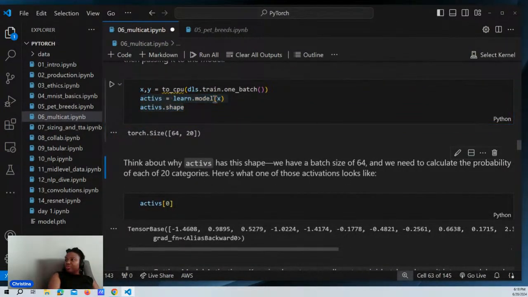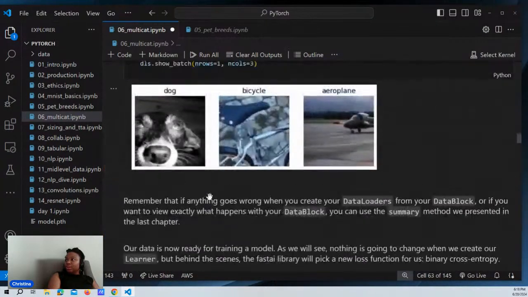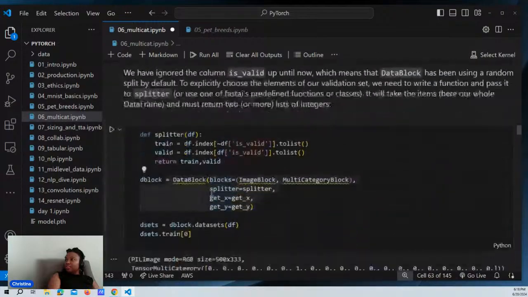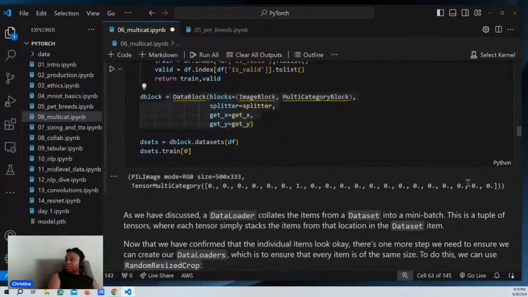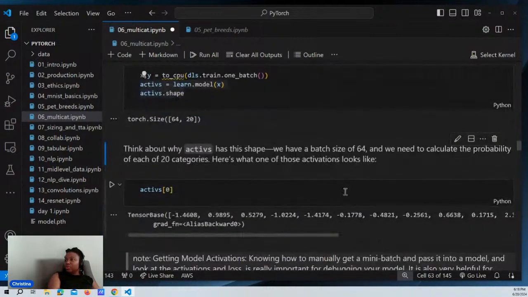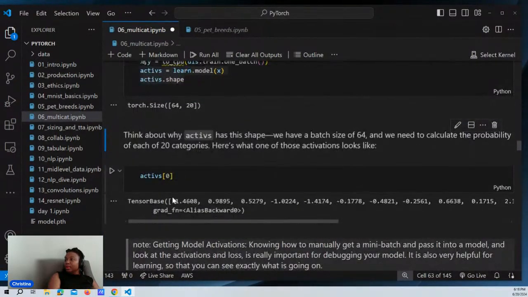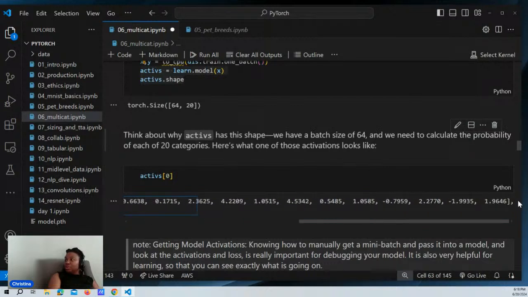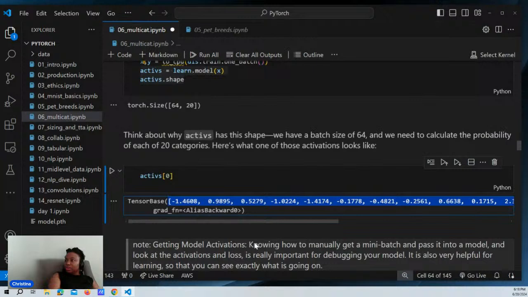The batch size was 64, and we're calculating the probability of 20 categories. Because it's a tensor, these should be the 20 categories, right? And so we get this activation, which is the list of probabilities for each category.